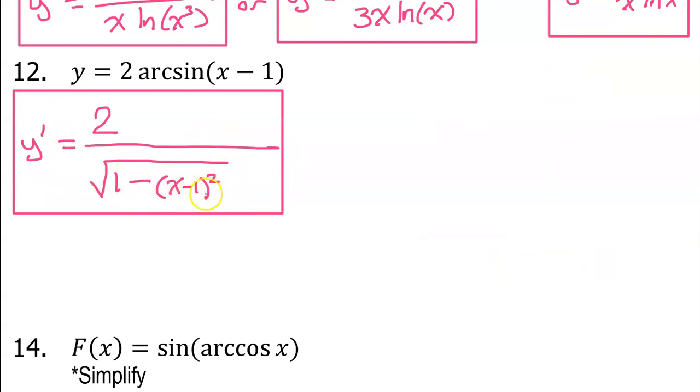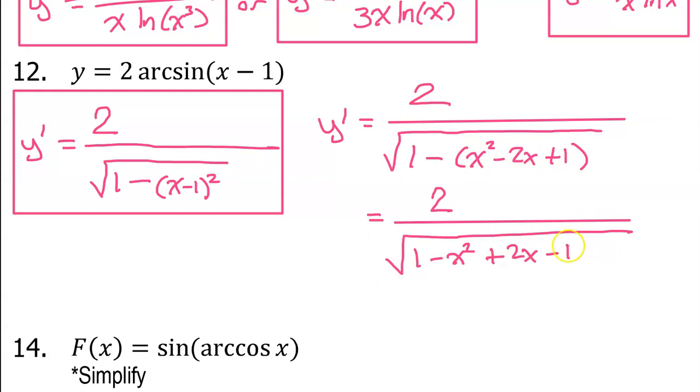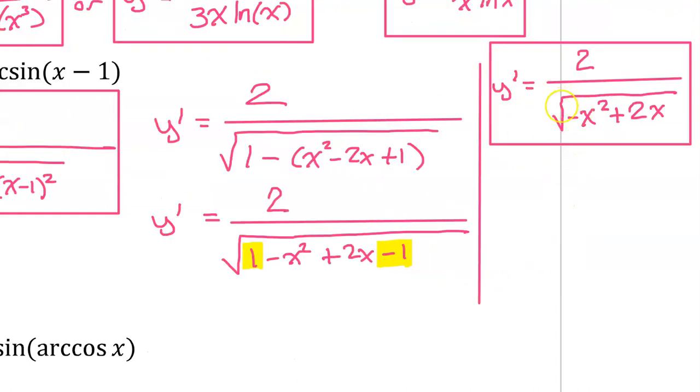I am going to play around with it a little bit and show you a couple other versions. You know that x minus 1 squared just means x minus 1 times x minus 1. So we can very easily expand this. So then we would have this. Then we would distribute the negative sign throughout the trinomial. So you have this. Now you might notice that the positive one and the negative one will cancel each other out. And that would give us this. So here is another good answer for this problem.